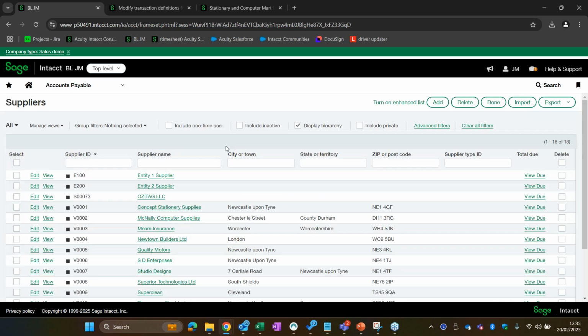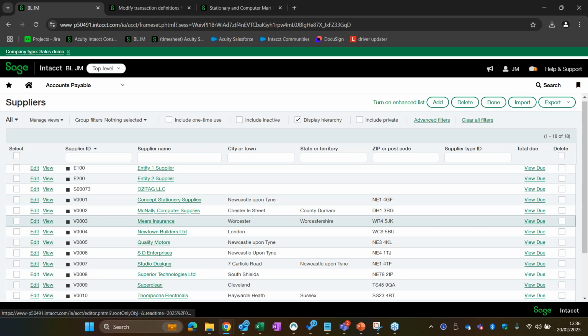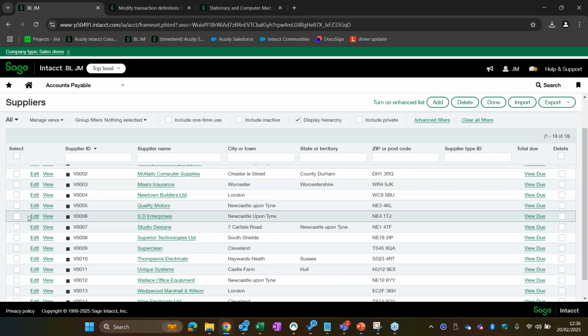So instead of having to route it to a certain location or a certain department or just driven by transaction value, you can now push all of the invoices from a specific supplier to a specific approver.